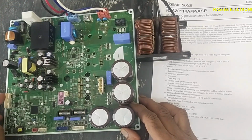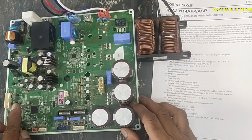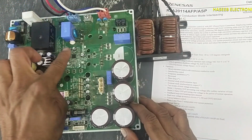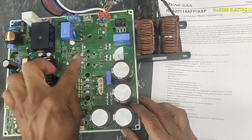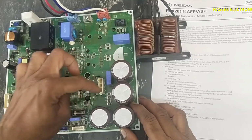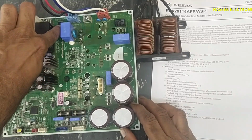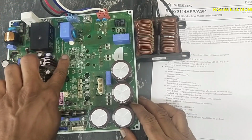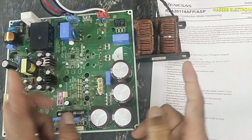When the indoor unit or remote unit will provide signal to turn on the compressor, at that time this microcontroller will issue command to turn on this current sense IC, to turn on this PFC controller. When this PFC controller will receive power on command, at that time it will monitor the voltage at DC rail through these resistors and present position of AC voltage. What is the line voltage? What is the output voltage? And it will take difference between these two voltages.